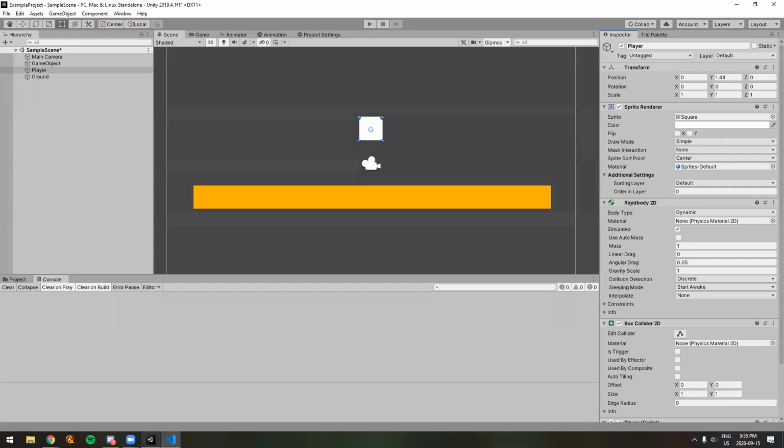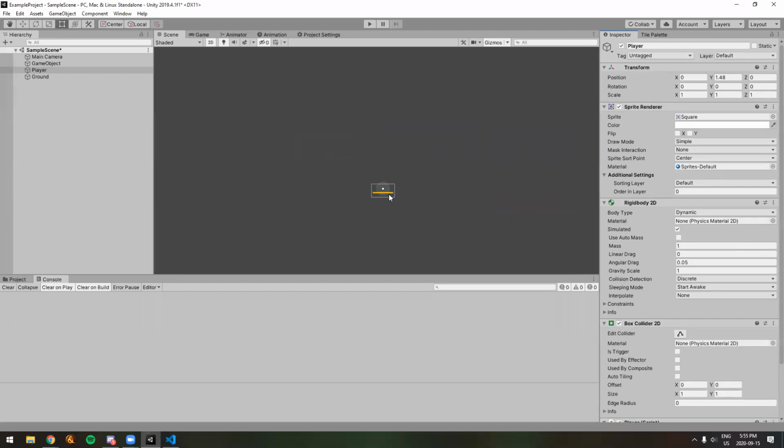Now, if we go back to Unity, let's just get a bit of scale of what moving this thing by 60 would look like. I'm going to zoom out. So here's our object. I'm going to move this thing by 60. That's where 60 is going to put us in 1 second of holding down the right arrow key. And that's not really what we're looking for. That's really fast. It's going to go from here to there in 1 second of holding down the key. And that's because it's running every frame. That's assuming we have 60 frames per second.